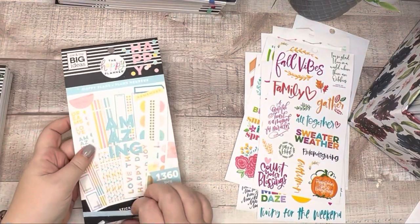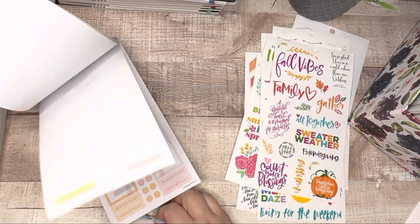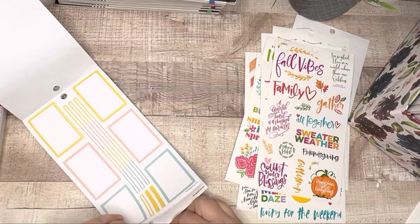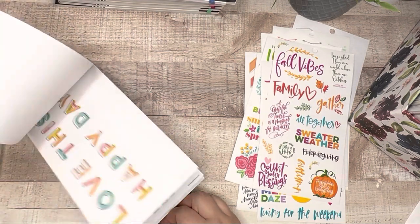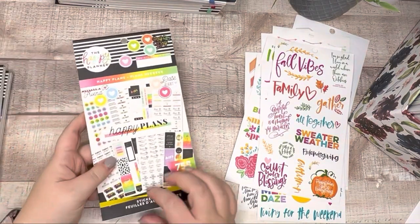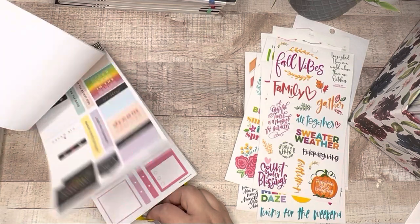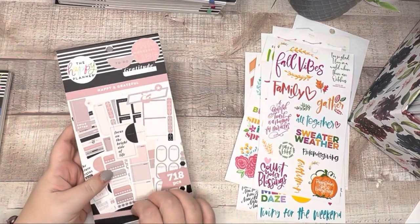Happy Plans — one of my favorite books of all time. I love this sticker book so much; it is not going anywhere. I've used it a lot but there are still lots of sheets — look how pretty Happy Plans is. The newer Happy Plans I got in my squad box and I've used it once so far. I think it's a really great functional sticker book and I am keeping it.